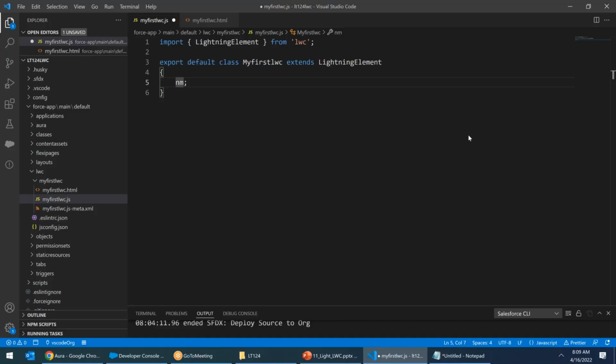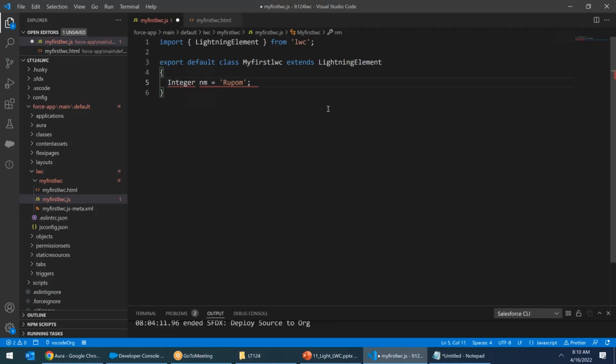If you say nm is equals to Rupam, this is how you declare a variable. We don't put string str in front of it. We don't say string. No, we don't say integer.